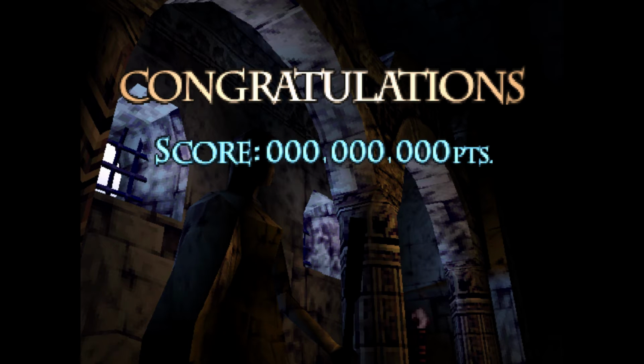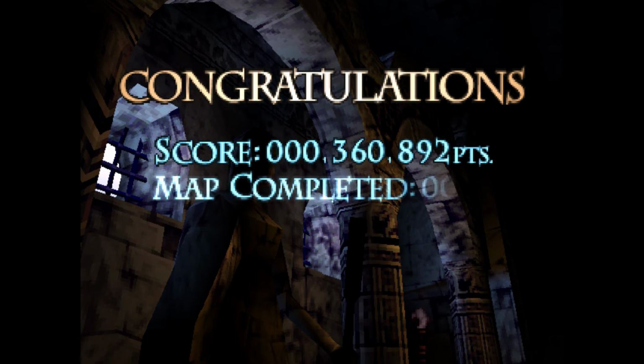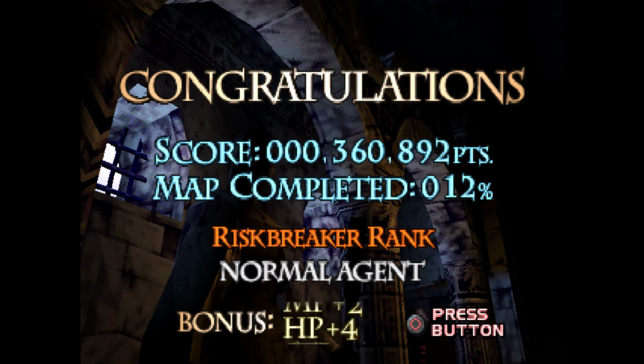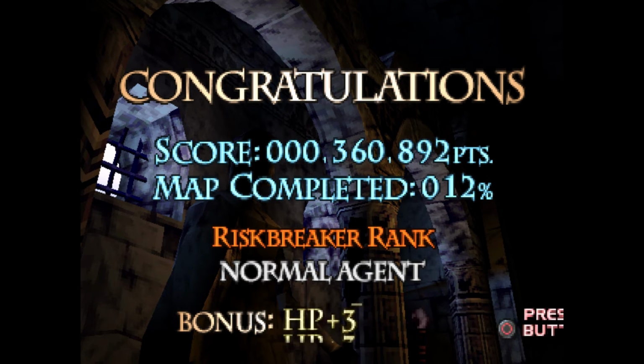So we're going to see what prizes we get, and I guess I'll call that an episode here, because we killed the boss. Normal agent still. Alright, what do we win? What's our prize? That one. Oh, HP plus 5. Yeah, I'll take that. Sweet.